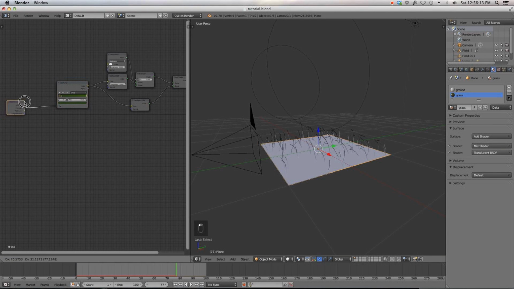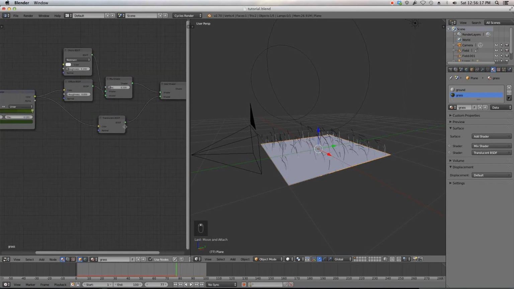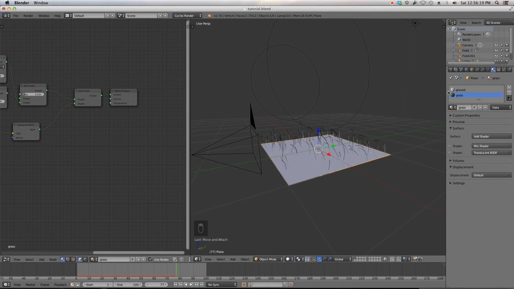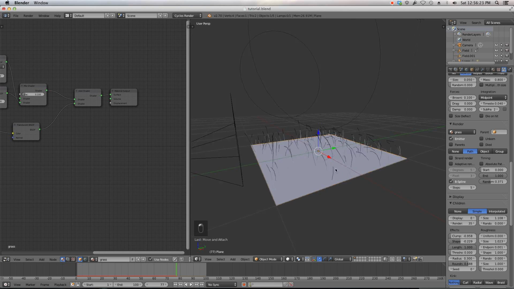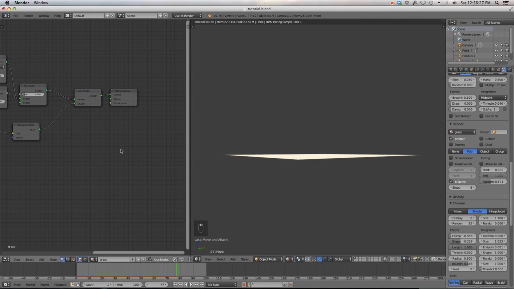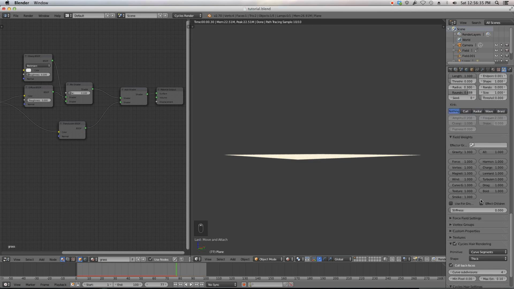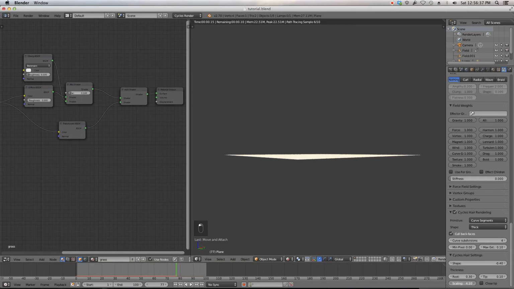We have our strand info plugged into our color ramp and plugged into our diffuse translucent. I do not think it is an issue with the material. So it's basically rendering 100% invisible. Let us see if it has anything to do with the scaling. It doesn't seem like that's the issue.